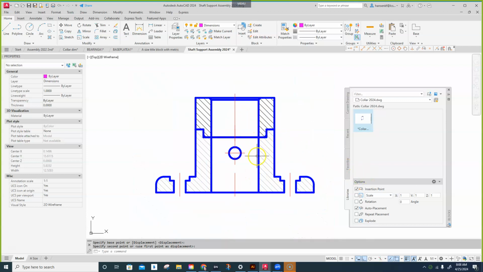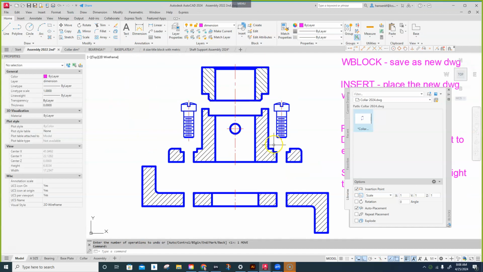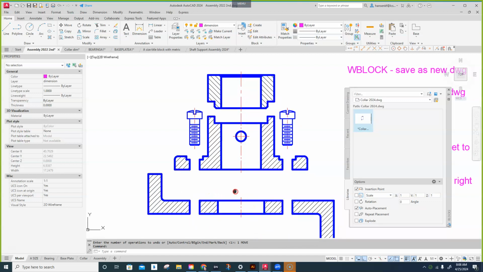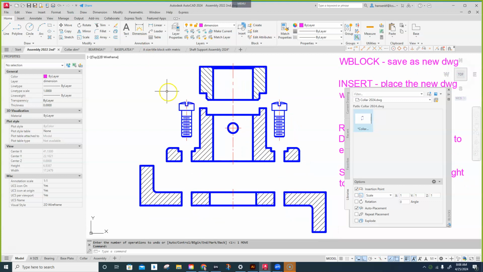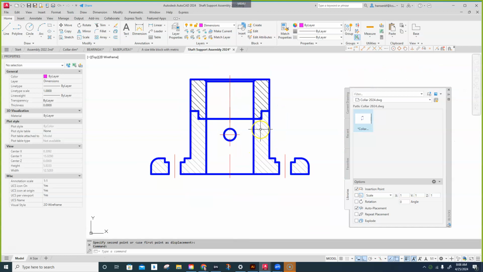Now, when I get to this point, you can see my section lines are at the same direction. We always want to change the direction of section lines. We don't want to have section lines lined up the exact same. So this one's going to the left, this one's going to the right, this one, ooh, that one should have been going to the left. So let's fix that. I will go back over here and I can change my bearing again.